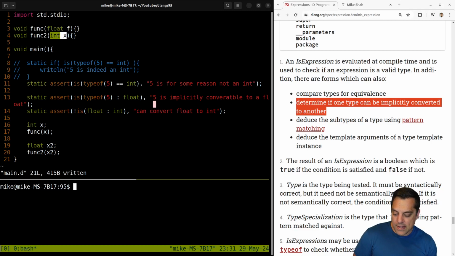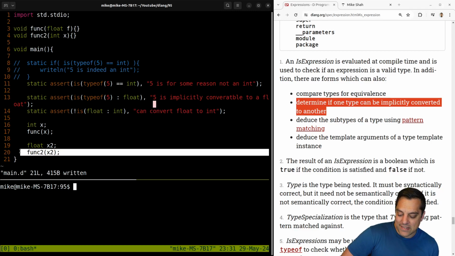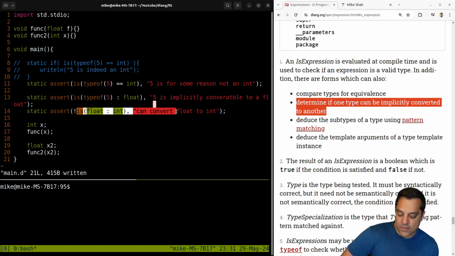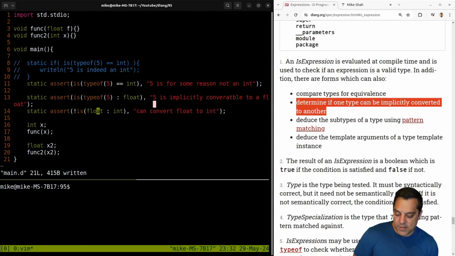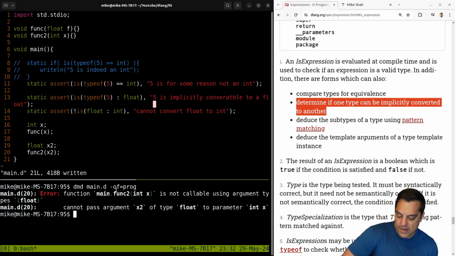So I'll go ahead and negate it. But we should still get a compiler error at this line, because based off of our rule, we cannot, and let's make our error message line up here, cannot convert floats to integers. So here's our error. It's not callable by passing this floating point into this integer type.